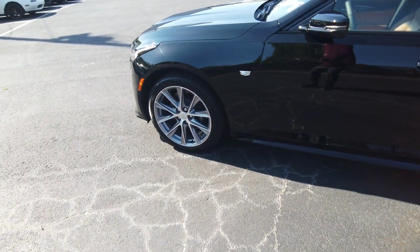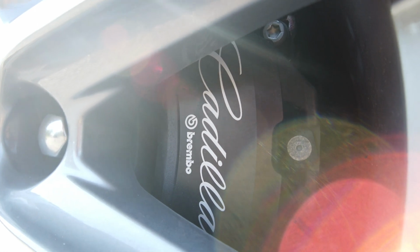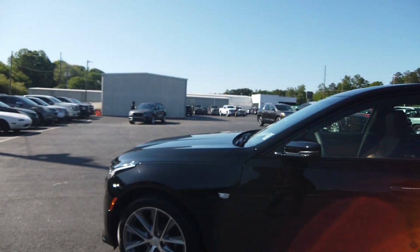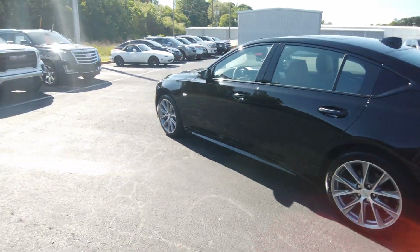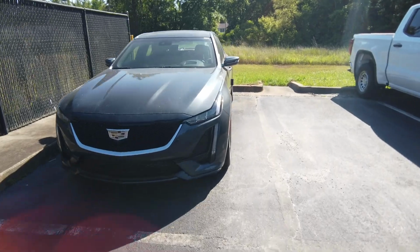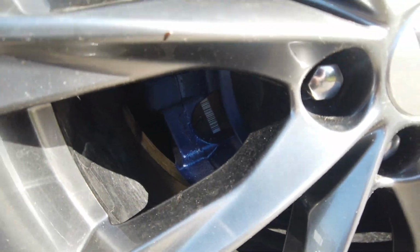The biggest difference between that one I showed earlier and this one is that this one still has Brembo brakes. A lot of people don't know GM uses Brembo brakes even on their trucks. They come with a version of a Brembo brake. Cadillac has always done that, even on regular CT6s and CTSs, not even Vs. They usually put a Brembo brake on the front. If I swing back over here to this one, it has painted calipers on the rear as well. Like I showed you, it had the V up front, but they're the same caliper, painted back here in the back as well.